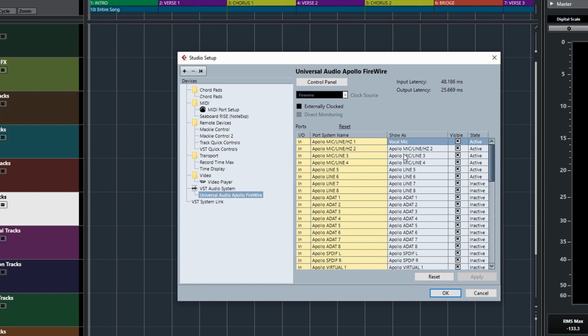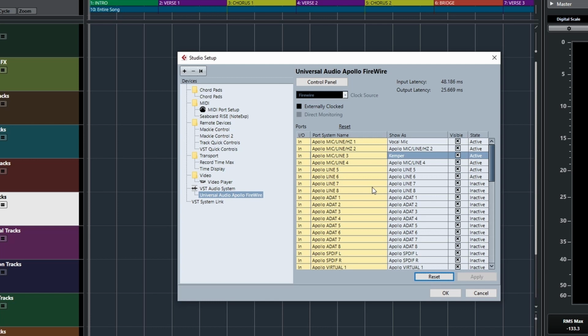And you can do that for all the interfaces. So if you had another one, that could be something else. Or in my case here, that might be the camper, whatever. Just set that to whatever you like. And then the last two channels here, one shows whether it's active, and depending on your audio interface, that will depend on whether it thinks there's something plugged in, whether it's live, whatever else. And the other one is visible.